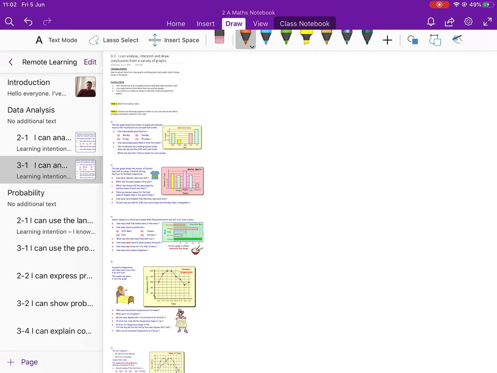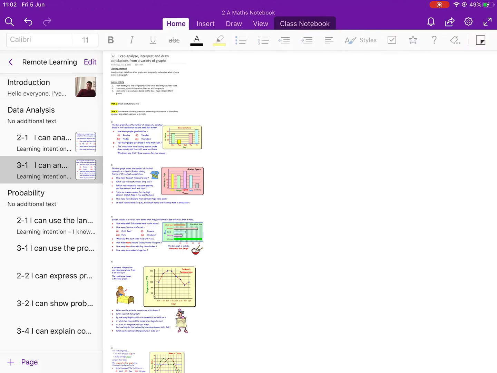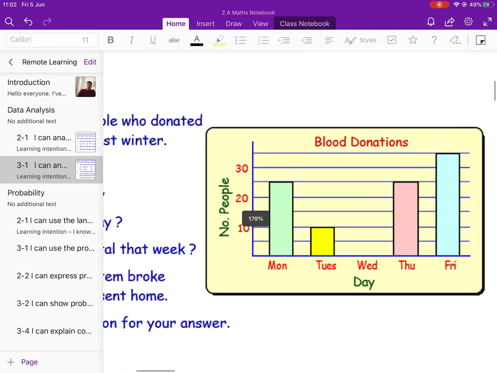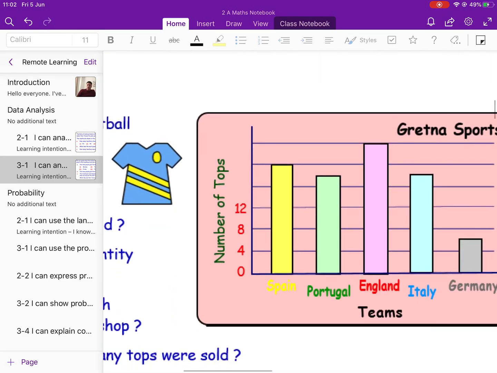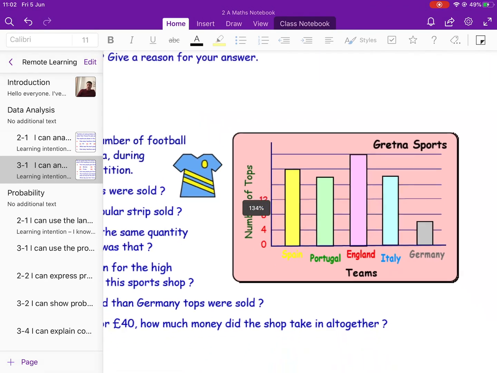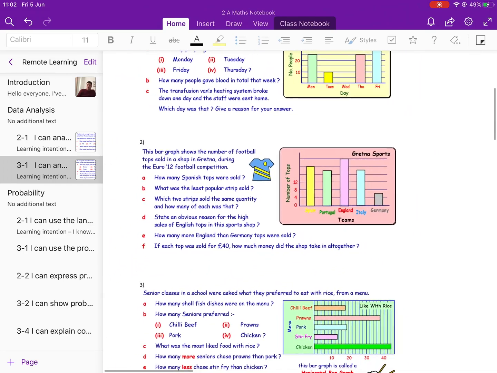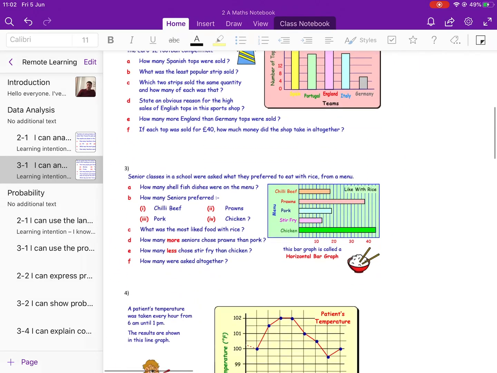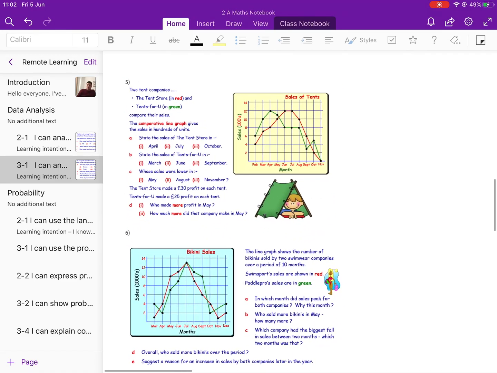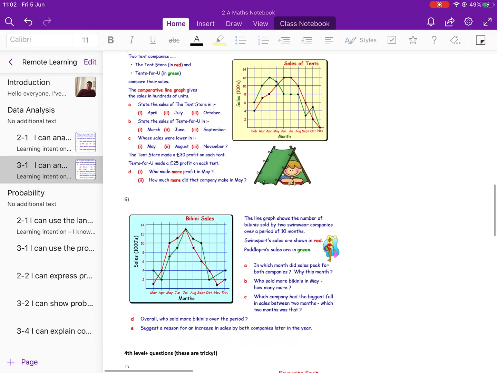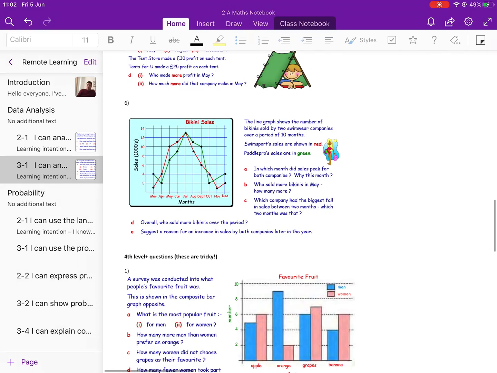So for the third level stuff, pretty much the exact same idea. The only thing that's different is the scales are slightly trickier. So if we look at this one, it's going up in tens. Question 2, it's not actually continued the whole way up, so you need to figure out what the next load of numbers will be. There's similarly a horizontal bar graph, and then if we go into our line graph, you'll just see it's a little bit trickier. There's some more lines, some more points, they cross over a bit, so just a bit more thinking.